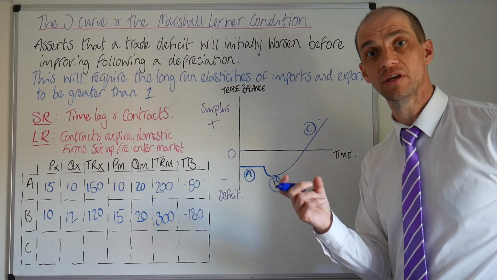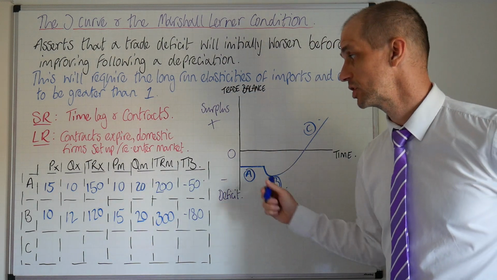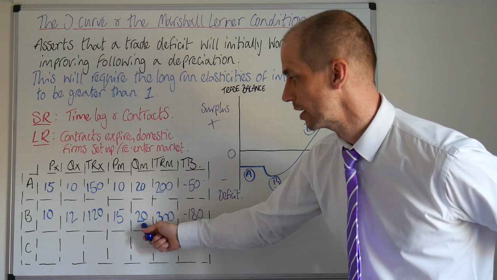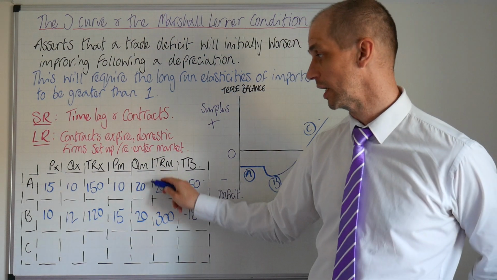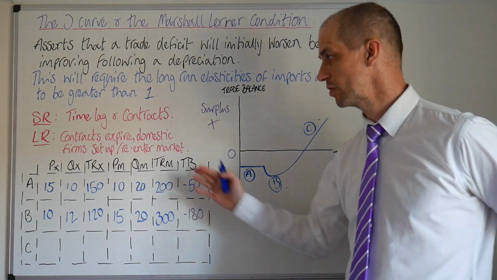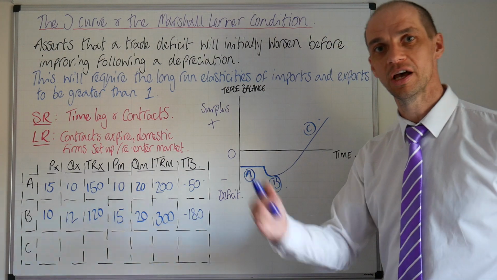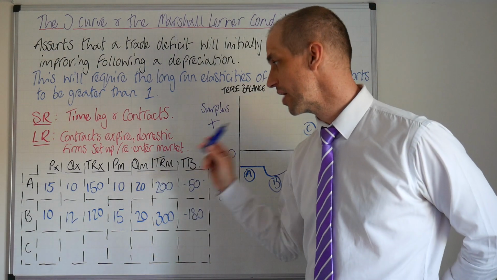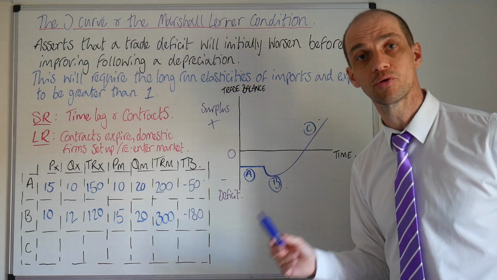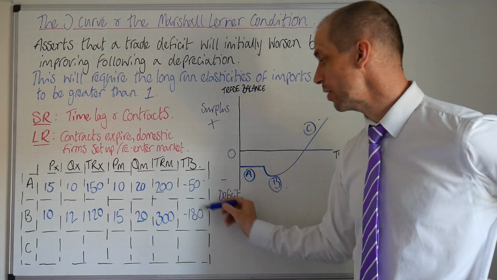So as such, immediately after the depreciation and in the short run, we can expect things to actually get worse. For businesses, perhaps they are committed to importing 20 units because they've already put that contract through that they will require 20 as a level of imports at some point in the future, and they then need to honour that commitment despite the higher price, and we can see an increased amount of money flowing out of the economy.